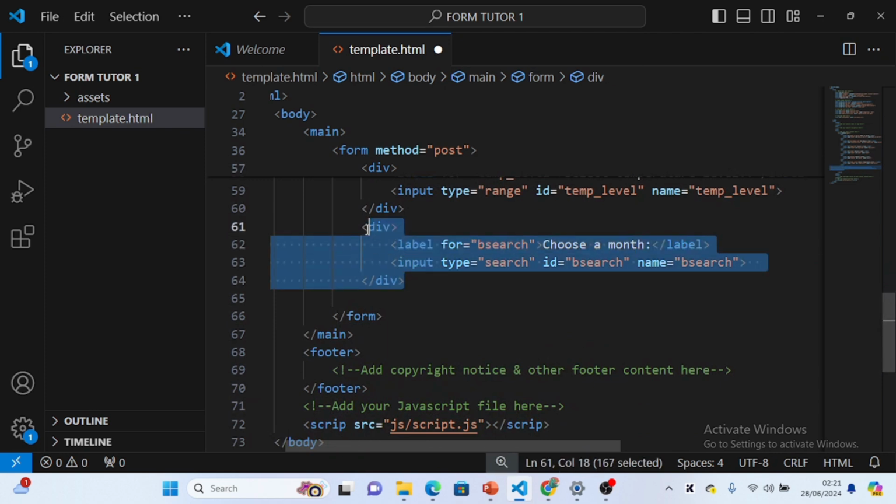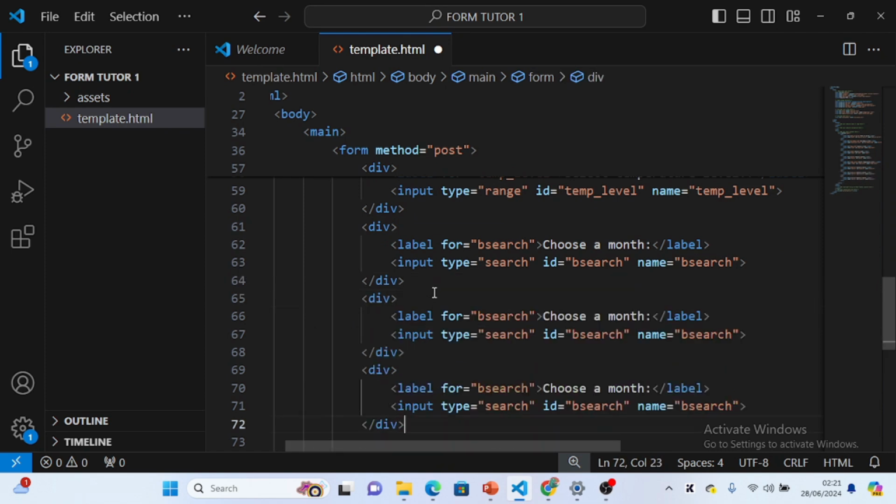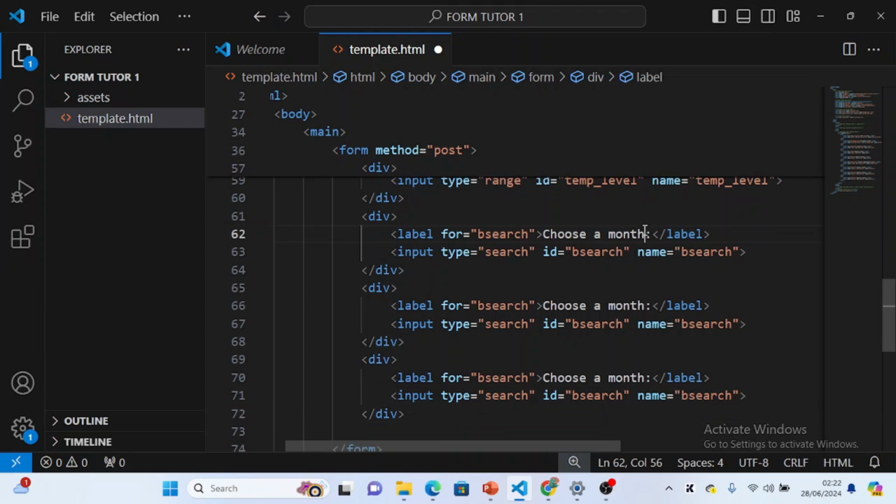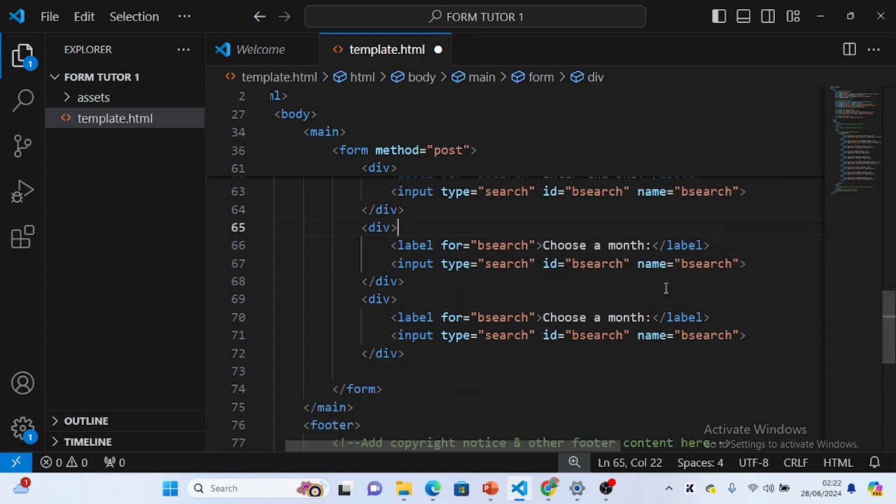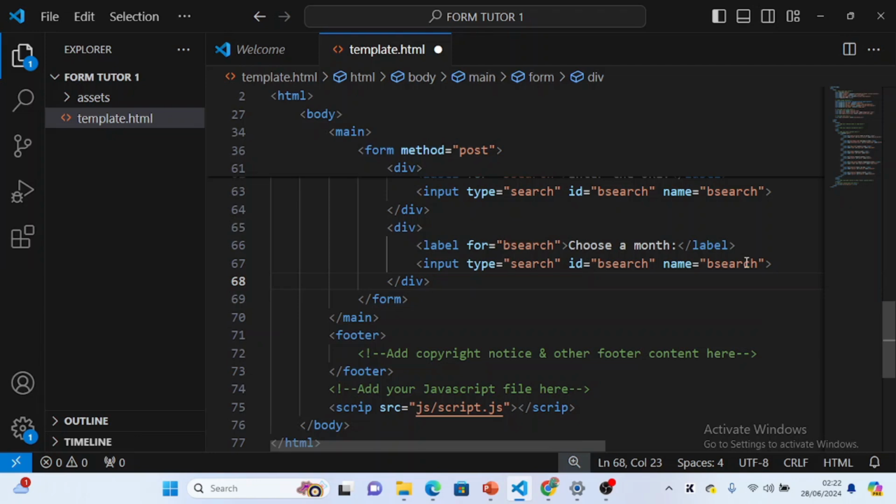I will copy this. We are just going to add a button here.